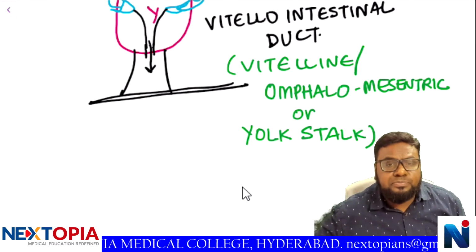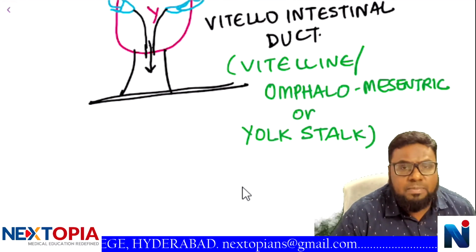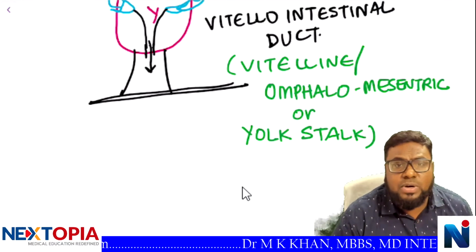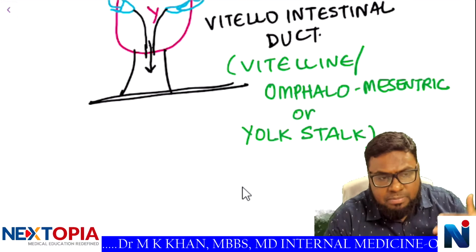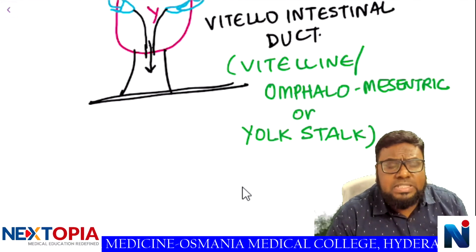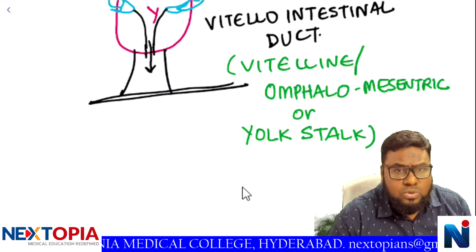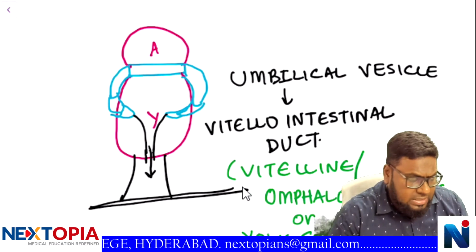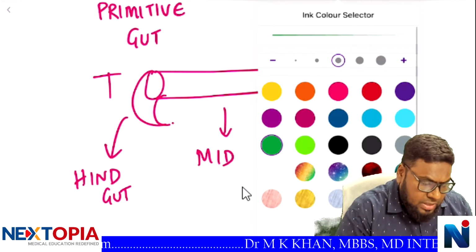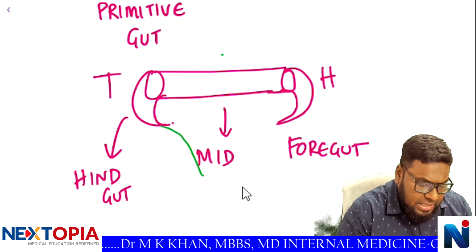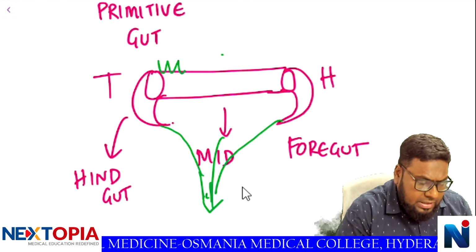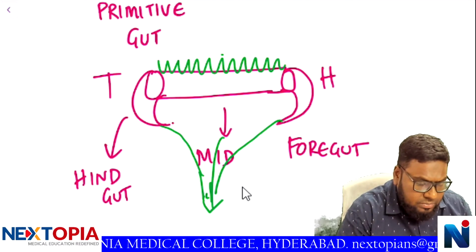So what are the structures that are present in this stalk? There are blood vessels in this stalk, and these blood vessels are very, very important because they are carrying nutrition from the mother to the fetus, to the growing embryo, and it is present on the ventral aspect of the embryo. So if you can see this embryonic disc, suppose here somewhere the umbilicus is growing like this to the midgut. Here the dorsal structure that is formed is the notochord.